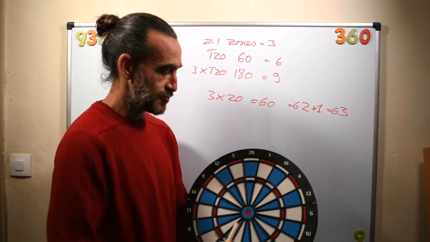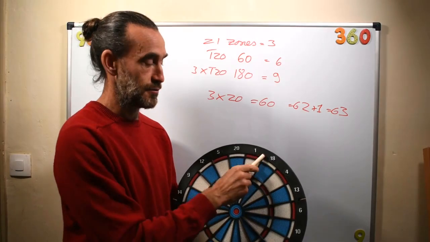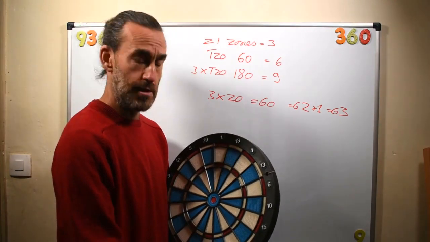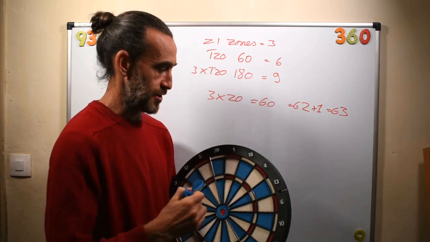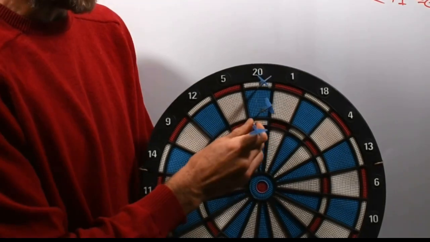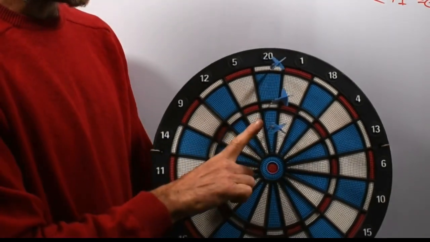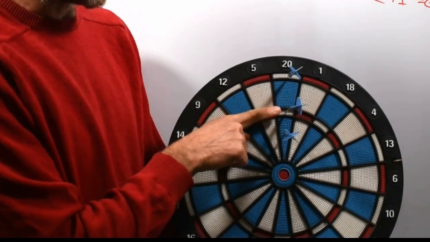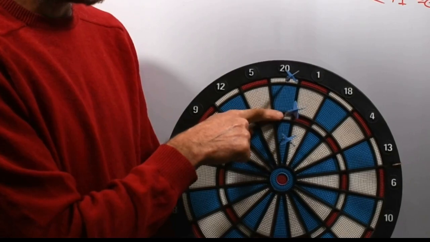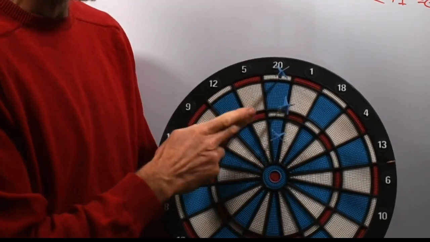So 63 zones on the board in total if we include the outer rim. Okay, that's pushing the limits as to whether or not it's in the 369. Here's a quick example: if I've got a single of any one number, a double of any one number, and a triple of any one number, then I get 6, 2, 3, 4, 5, and 6. So I can get 6 by scoring 1 in each zone of each number.